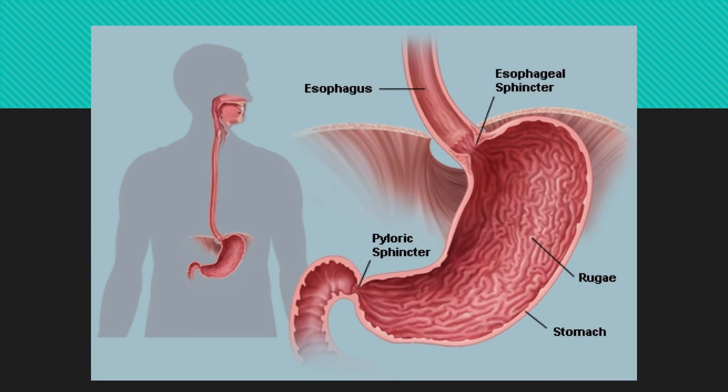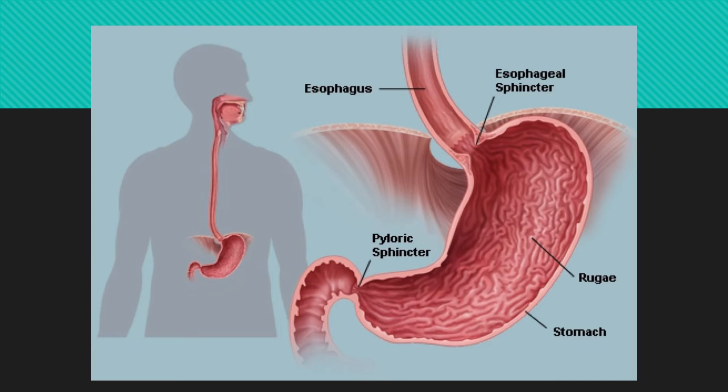So here's a picture of all of that. You can see the esophagus up at the top on the zoomed in version. And right there where it says esophageal sphincter, that's just another term for the cardiac sphincter. I'm going to call it the cardiac sphincter because it's a little bit easier to say, and I think it's a little bit easier to remember. So just think, right at the top of the stomach, there's the cardiac sphincter.